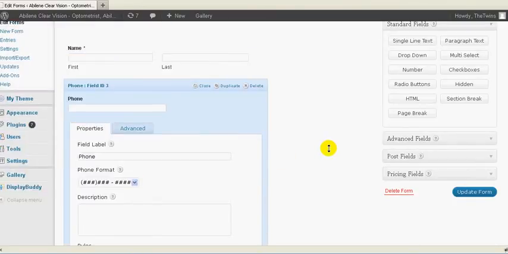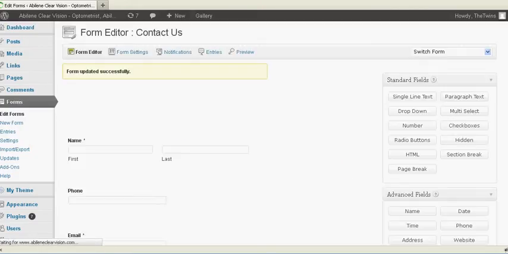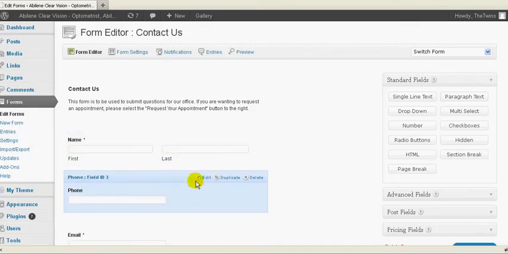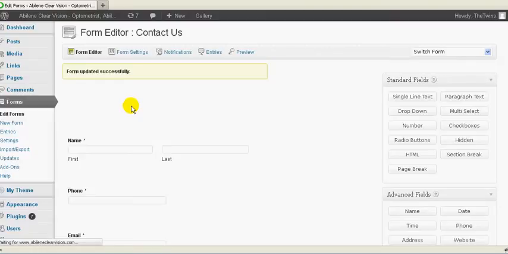And down here, I simply uncheck that, close that, update my form over here on the right side. And now that it's updated, I can go in and refresh my browser, and that little red icon goes away. Now, I'll go ahead and put that back because I think there was a reason we wanted that to be required. But if that's something you want to do, you could change that there.